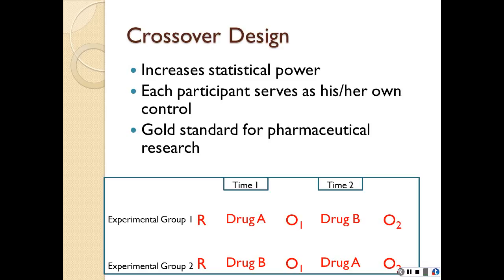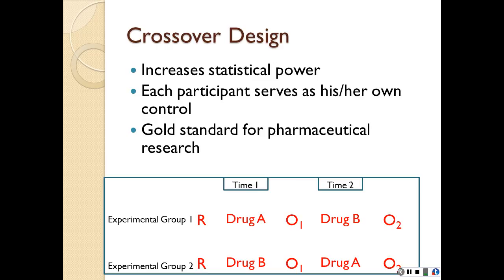Maybe it's a drug that stays in their system for too long or something like that. Yeah, it doesn't necessarily have to be a drug, but if it's some type of intervention that permanently changes the person, like a behavioral intervention, you can't make people forget that they had cognitive behavioral training, right? You can't just wipe their brain. They do it in movies a lot, but they don't do it in real life, as far as I know, unless you lobotomize the people, which is probably not the best way to do that. So there are some interventions where this just isn't possible.